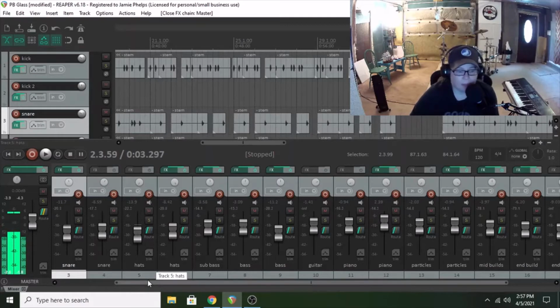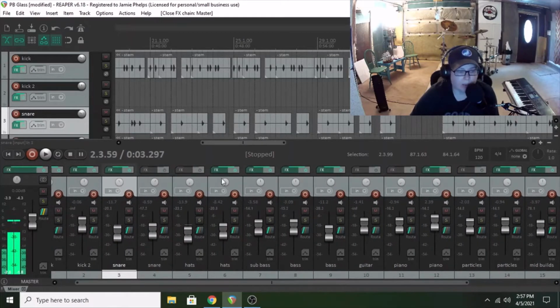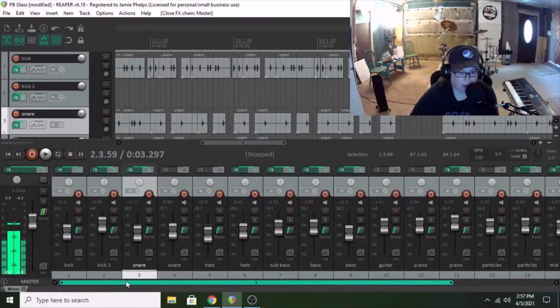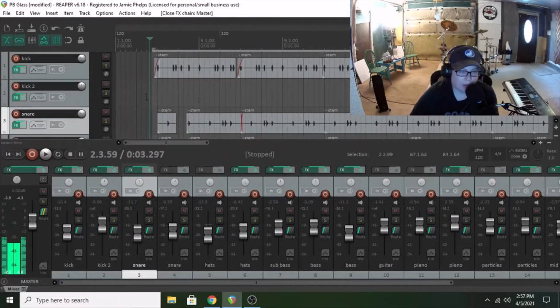So I have a beat here that I made right in front of me, and we have a lot of different instruments that we can take a look at and just see what EQ is and everything like that. So first I'm going to play you just a little bit of the song, and then I'll go into how we can use EQ to make things sound completely different or take out frequencies that we don't like. So I'll just play a little bit for you.